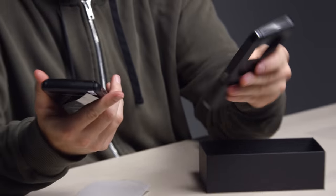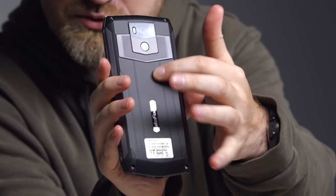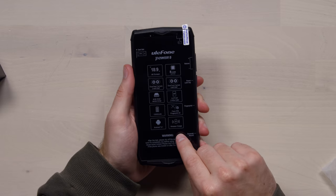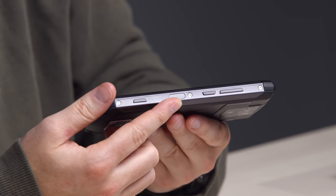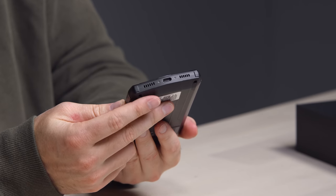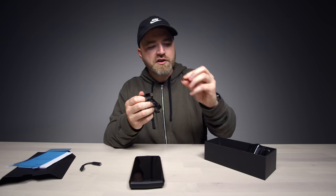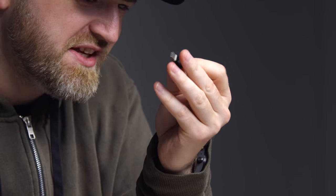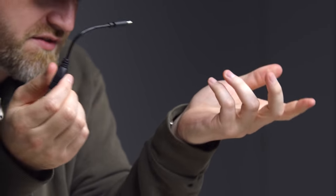It has a case on it by default. That's what the phone looks like without the case. That is not real leather, but there's a little texture to it. You can see the camera up there. They give you a free case. It has wireless charging - that's kind of nice. The fingerprint scanner is on the side of the device where your thumb goes. Speaker unit at the bottom, as well as USB Type-C. Screen protector in the box. An adapter for audio, which is kind of weird - you would assume they could put a headphone jack in the thing. There's also an adapter from Type-C to Micro-USB, which could be used to charge up other devices or transfer data.